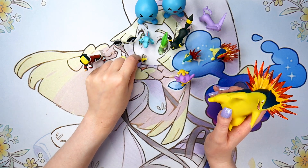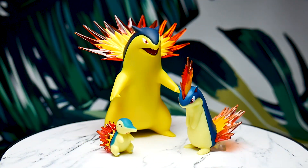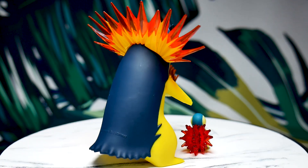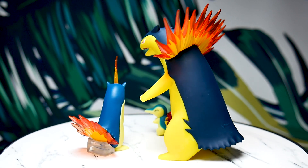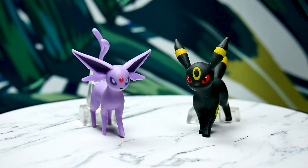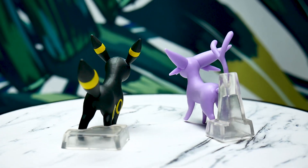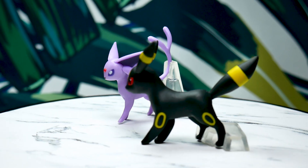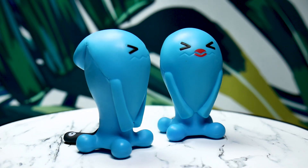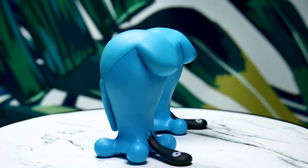Let's start off strong with Typhlosion, Quilava, and Cyndaquil. The flames here are just so fantastically done and the paint job is very clean. Typhlosion does have a seam, but for the most part I really can't recommend this trio of figures enough. Next, we have Espeon and Umbreon — if I had to pick one I would probably pick Umbreon, but I really like both of these figures a lot. If you like Eeveelutions, I think these two would be perfect for you. Now we have the two Wobbuffets — I don't think I would go out of my way to purchase either of these figures. But I do think the original Wobbuffet is a nice, sturdy, high-quality figure. I would 100% pass on the female version, but if you're into big, mean Pokemon it would be a funny figure to have.